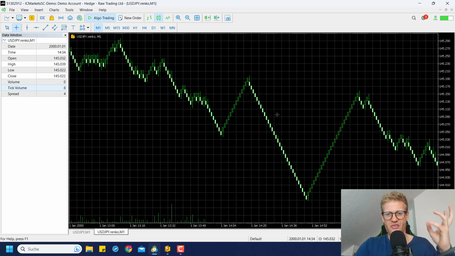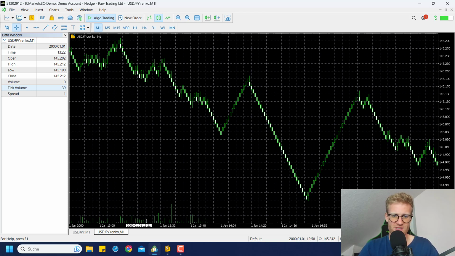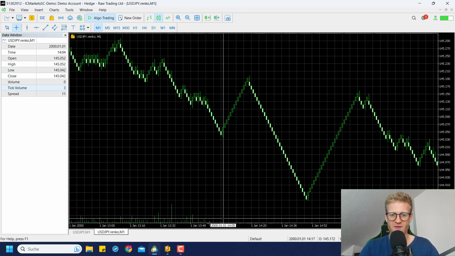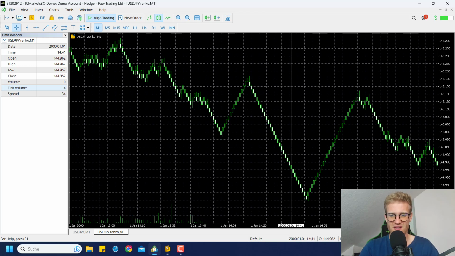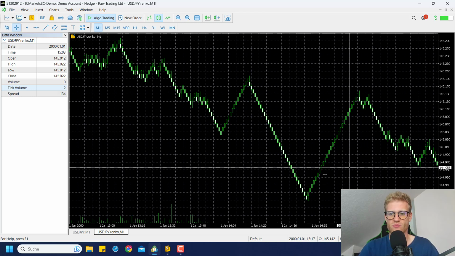So I think you get the idea. A lot of these bars are just created because of price jumps. But the tick volume, and you can also see the profile here. Down here is the tick volume with these green bars at the very bottom. Whenever there are no visible green bars here, the tick volume is just really, really small. So you really have difficulties to trade these movements.